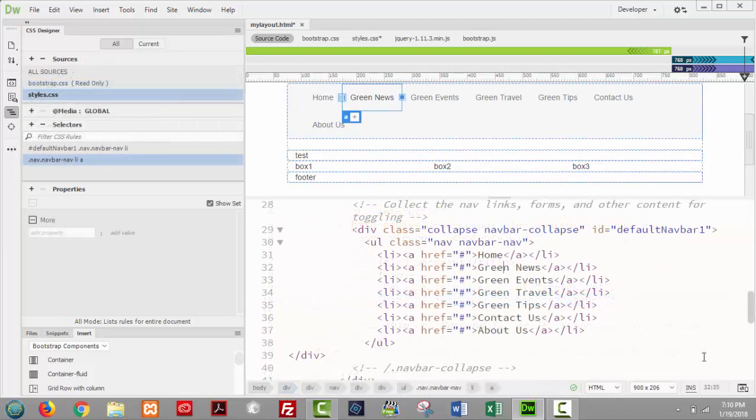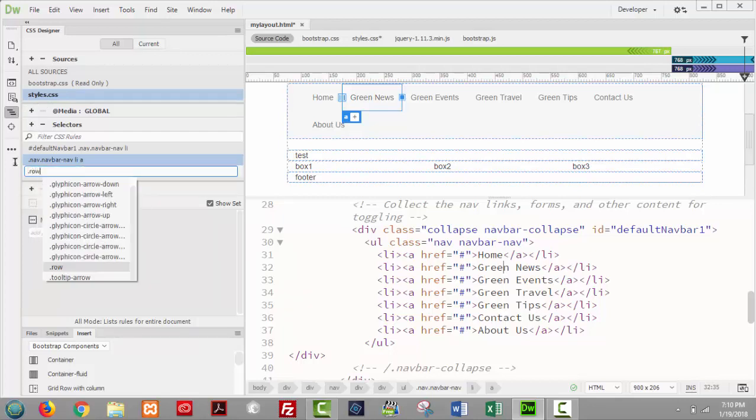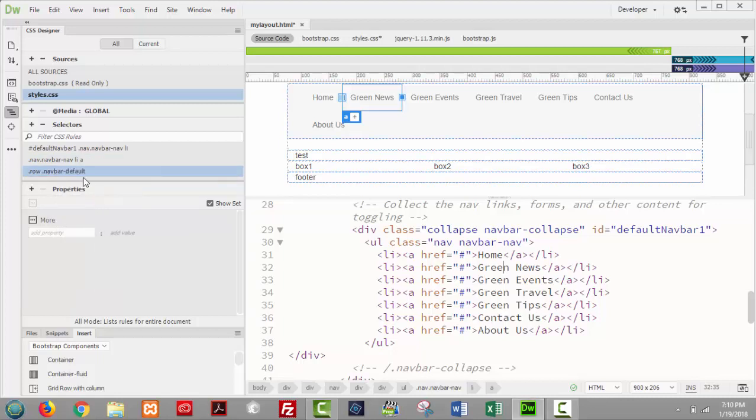So I'm on page 147, and I'm just going to skip to step 7. I have my styles selected, and I'm going to go to the Add Selector button right here, and I'm going to type in .row.navbar, and if you look through here, I can find it. I'm just going to double click on it so I don't type this incorrectly. So you want to press the Enter key twice to complete the selector.